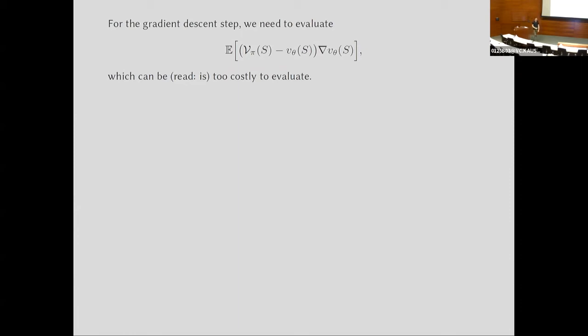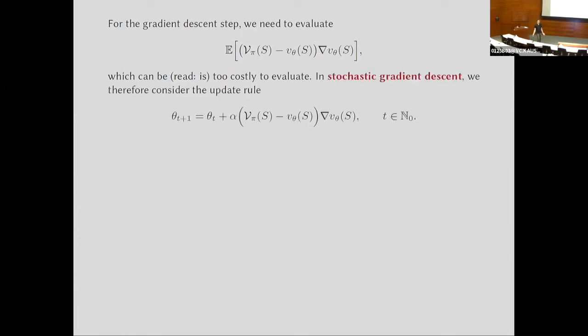So instead, we're not using the expectation. We just drop it, to get an estimate of that expectation. The Monte Carlo estimate, a very bad Monte Carlo estimate, for example, of that expectation is just to use one realization. And that's what we call stochastic gradient descent. We use a stochastic realization of the expectation of that gradient. And this is the new update rule that we could choose. That is gradient descent to stochastic gradient descent.